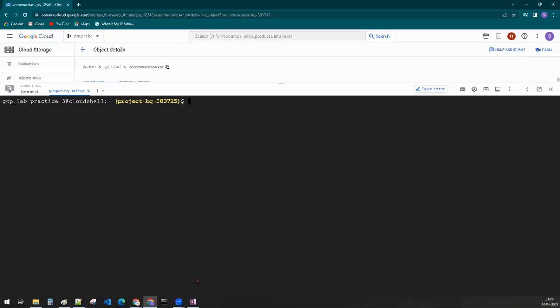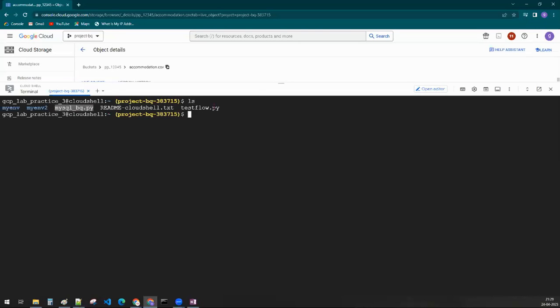For example, if you want to upload a file to your particular bucket, that is also there. ls is a command to see all the files inside your Cloud Shell machine. In my Cloud Shell machine I have this file.